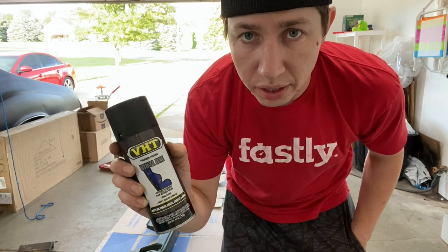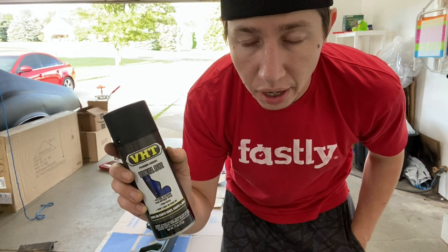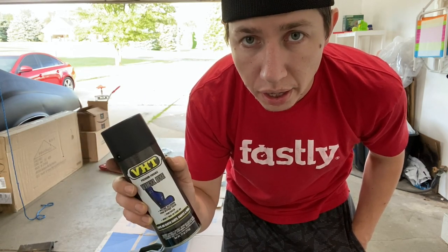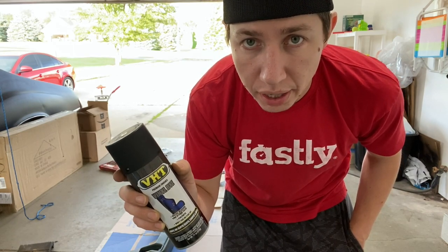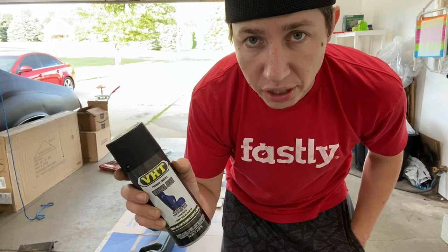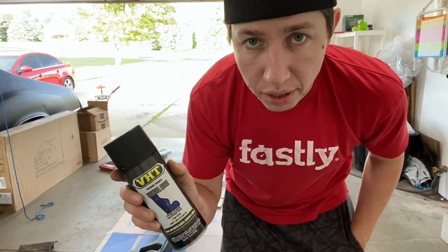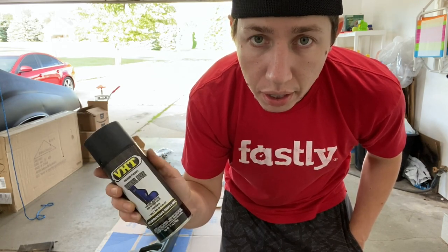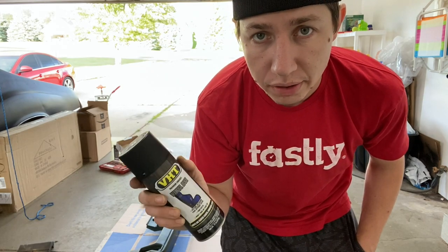You have to do it within 10 minute coats. So spray the first one light, then another light coat after 10 minutes, and then spray a medium coat. And then if you're gonna apply any more, it says to wait 24 hours, but I hope we won't actually have to spray a fourth coat. So two light coats, then a medium coat, and then hopefully that's it. Shouldn't need any primer or anything like that. So let's go ahead and start by putting this on there and see how it turns out looking.